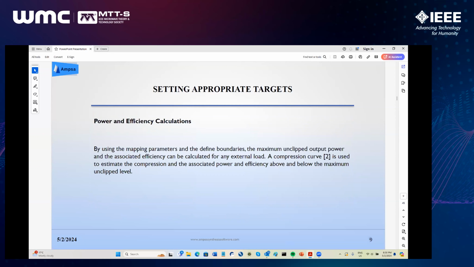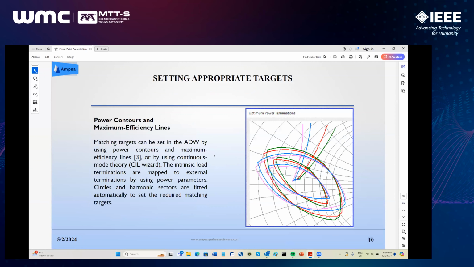So the good news is, if you follow this approach, with a linear program, you can calculate power and efficiency too. Now, again, knowing the intrinsics, you can find contours. So basically, like Cripps did, this is now just with 5 boundary lines, so not only a maximum for the voltage and current, more general.